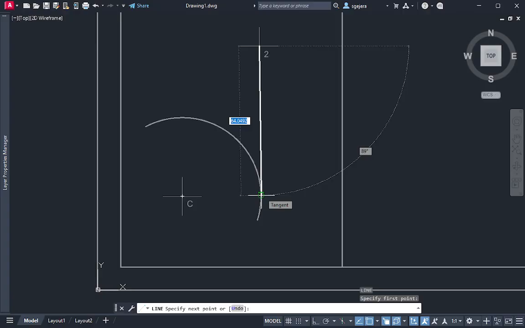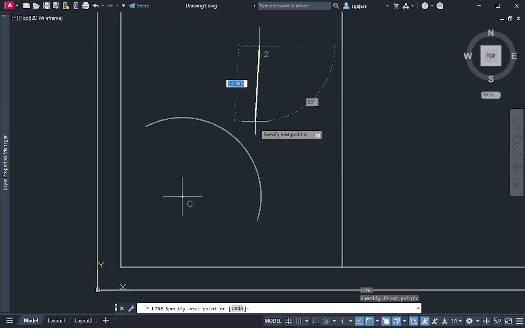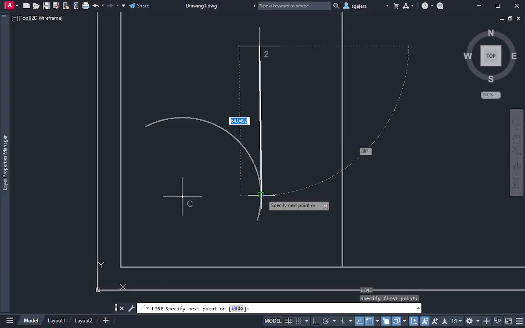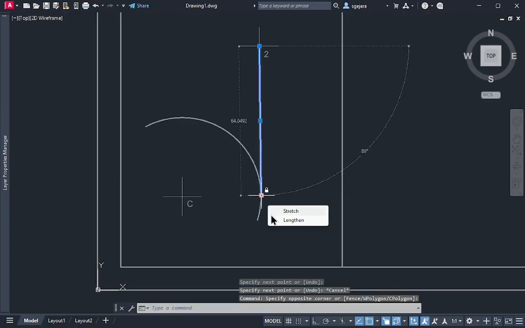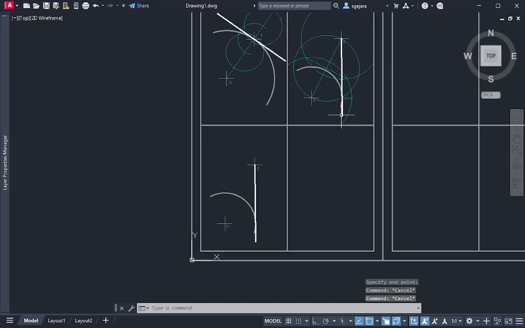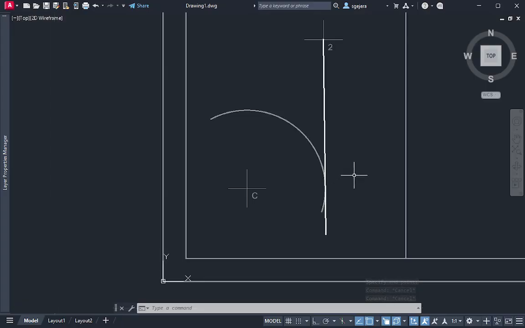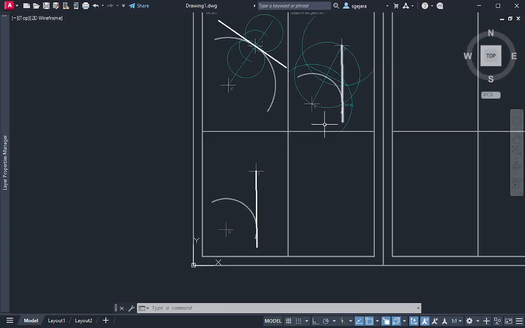So, AutoCAD has the ability to create tangent points based on a given point, no? So, if you have a point outside, connect it, find the circle, and then this tangent point will appear. Okay? Again, it only works if you have object snapping tangent point enabled. And if you compare it with your answer earlier, it's the same answer, no? Using the tangent point function. Okay? So, you can find the same solution.